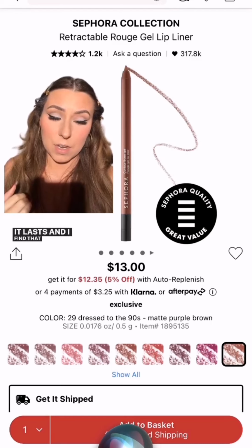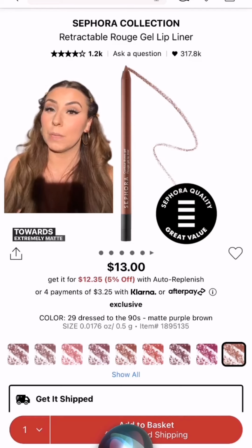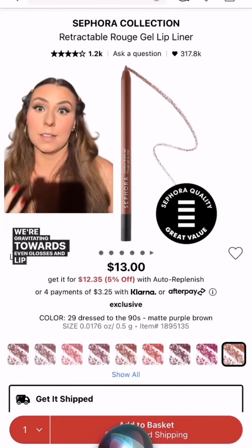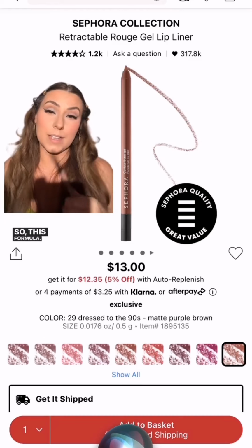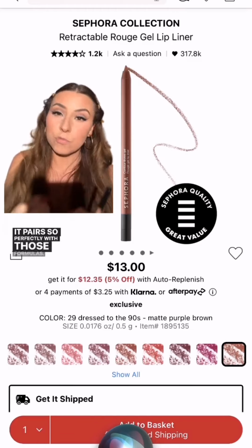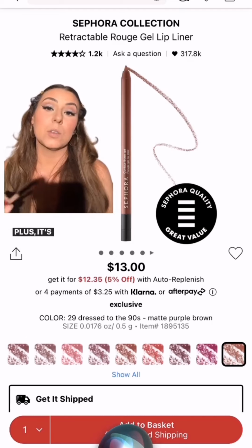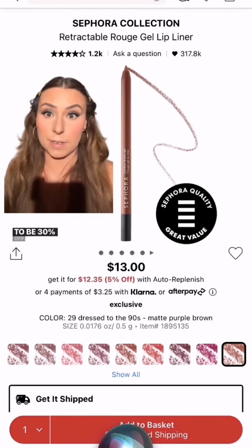And I find that currently we're not all gravitating towards extremely matte lipsticks. We're gravitating towards even glosses and lip oils and lip creams. So this formula, it's a gel, so it has a little bit of shine to it. It pairs so perfectly with those formulas. I don't know why people aren't shouting this one from the rooftop. Plus, it's only $13, and remember, Sephora Collection is going to be 30% off.